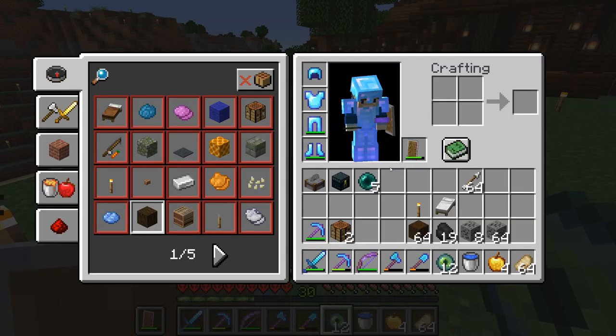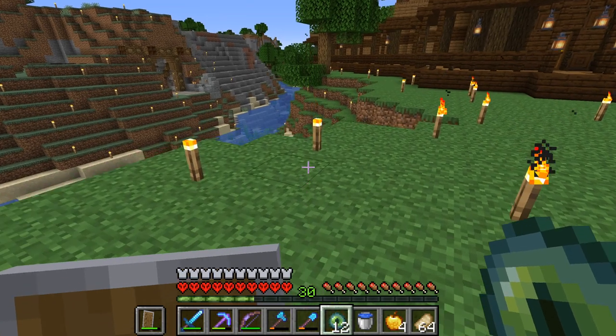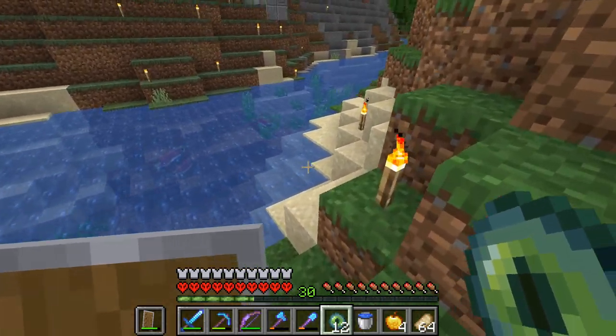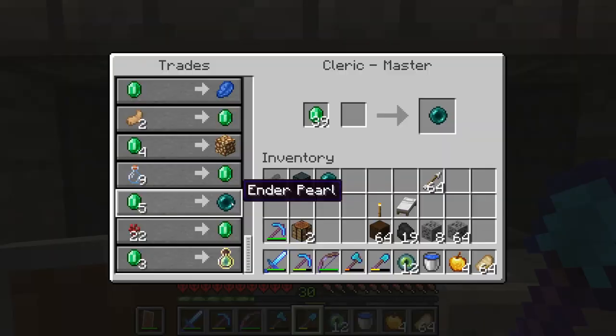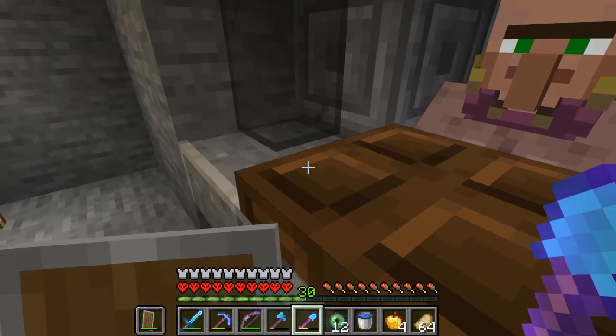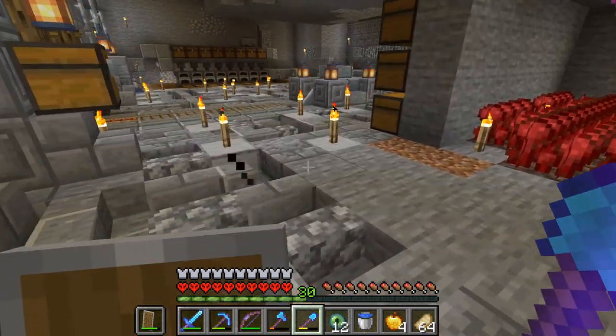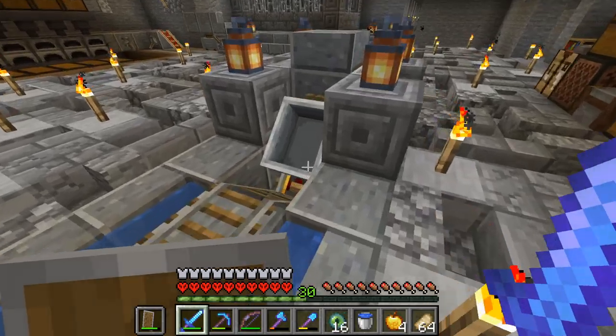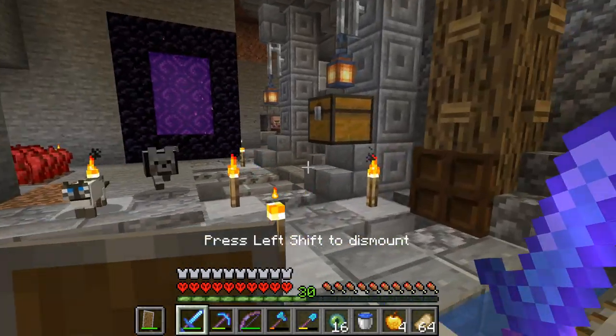I know the Stronghold is in that direction now, though. I'm going to have to make some more Eyes of Ender, because I don't want to get there and have to make some more. So I'll just get some more Ender Pearls, and I'll just craft those into Eyes of Ender real quick. And it's time for us to go on the adventure.